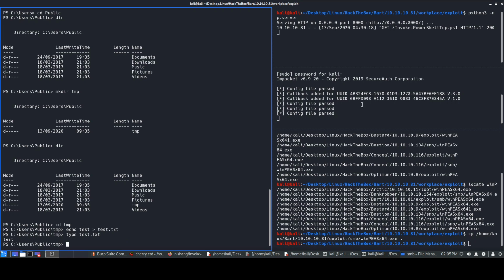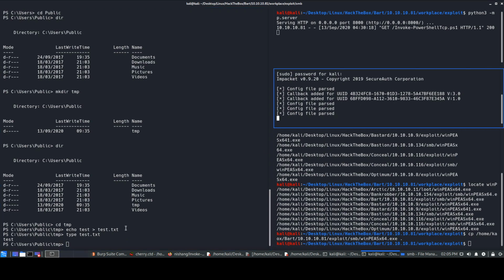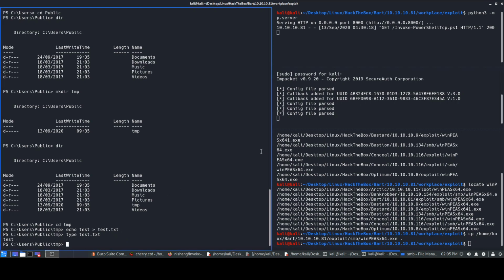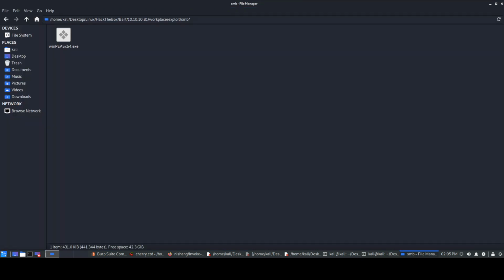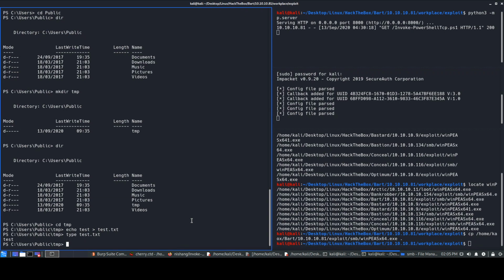So I think we can just run this using the SMB share itself. Let's see. We have this thing over here; let's copy the name, we'll require that. We'll try to run this particular file from the SMB share. In PowerShell you can do things a bit differently. You give the IP address, 10.10.14.19 first, then the shared drive name, mutated nuts, and then the file name over here, that is winpeas x64.